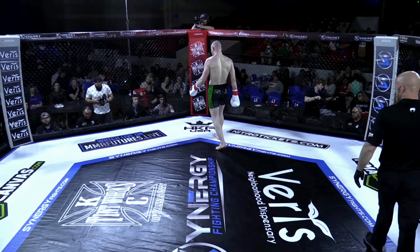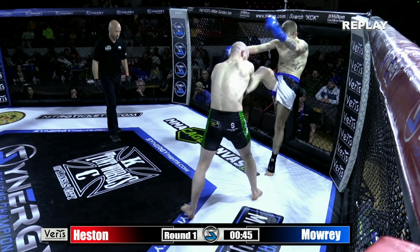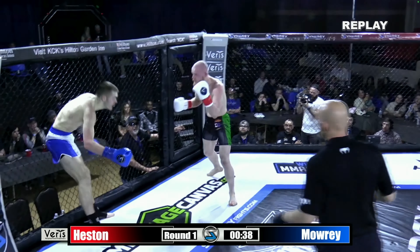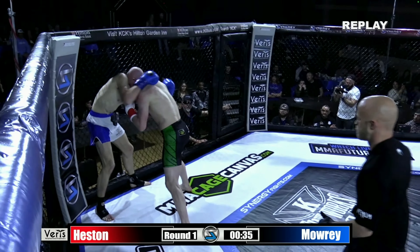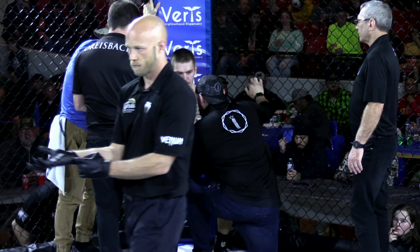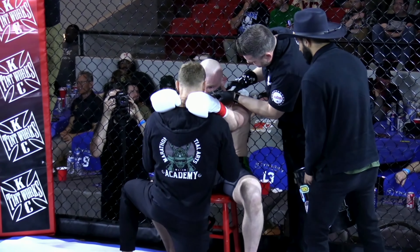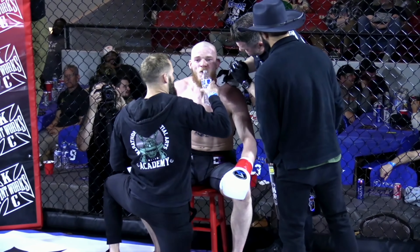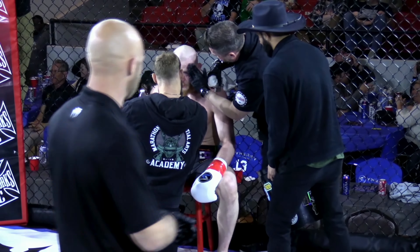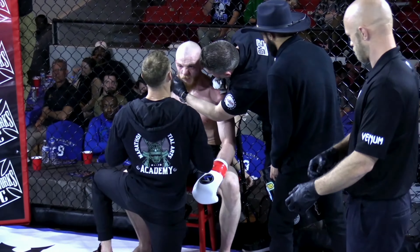Round one — absolutely electric pace here in round number one. Looking for the official judges' scorecards. Here are some of those replays. You see Heston with the head pressure, landing some shots up close to the cage. Mowry was doing a good job; there was that left hand by Heston that landed flush on Mowry, but Mowry opened that round up fantastically, with lots of power shots landing on Heston. Two Kansas City greats in the corners — Zach Cummings in one corner, Trey Ogden in the other. These guys provide so many incredible, talented young fighters.